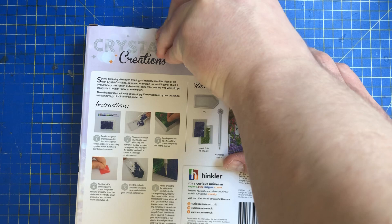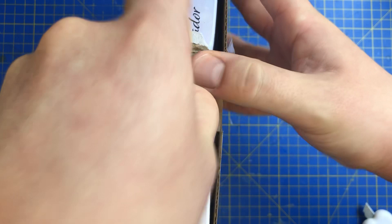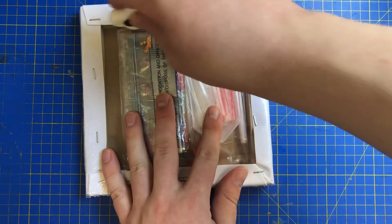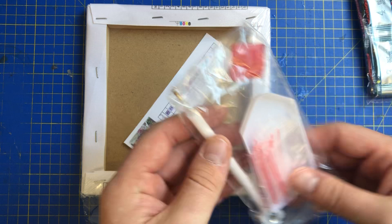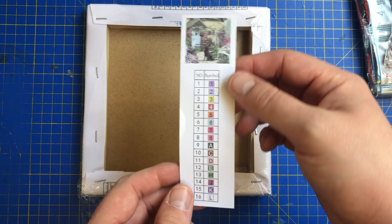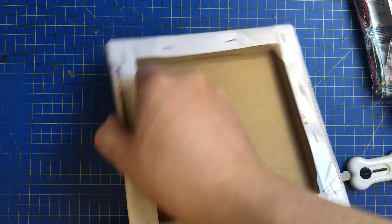I've got another order coming from away from Temu, but seeing all these Christmas ones I was like I've got to give it a go. Inside here we have plenty of baggies for Tessa — we'll get them out to you no problem. We've got the jewels, a tray with some baggies, a pen, and a tray, and we've also got the colour chart. They don't always tell you what the symbol is — I think it's the DAC — and they also print it on the side of the canvas. I'm really excited to get into the Christmas one.